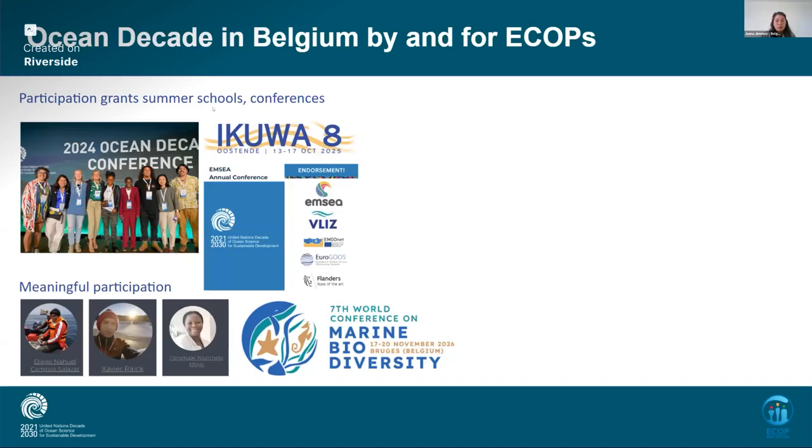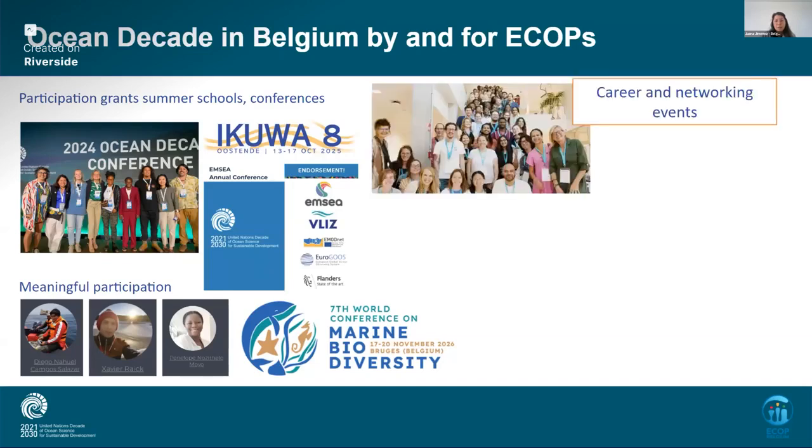So now the World Conference on Marine Biodiversity, we have also acted as this contact point. I shared the call, so 3 ECOPs are able to participate in the scientific committee. They will give input on the abstracts and also give input on the thematic areas of this conference. And together with the 19 other experienced ocean professionals, they can improve the networking part.